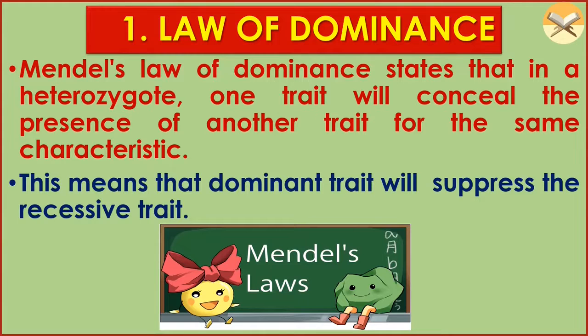For example, if you take a box and there are 50 balls in that box, 40 balls are of black color and 10 balls are of white color, then in this case the 40 black balls are dominant, they are prominent in that box. The 10 white balls are not expressed. They are suppressed by the 40 black balls. Same is the case with characteristics or genetic makeup. In the presence of a dominant character or dominant trait, the recessive traits are not expressed in the next generation.